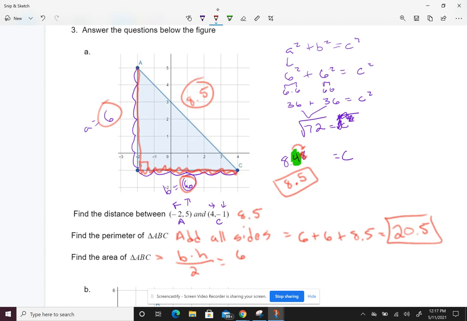Okay, it's a 90 degrees. So how high is it? 1, 2, 3, 4, 5, 6. Oh, it's right there. So we're going to go 6 times 4. But now remember, if I were to turn this into a rectangle, that would be the area, but I'm actually cutting this in half. So we are going to cut this in half. So 6 times 4 is 24. 24 divided by 2 is 12. Okay. So now the area of this triangle is 12. The perimeter is 20.5.